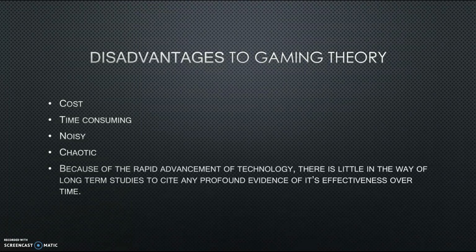They can be noisy. If you can imagine being in a classroom with children; as adults, you have a little more control, but not always. That can develop into chaos. And because of the rapid advancement of technology, things like Kahoot, things like some virtual reality simulations, it's difficult to get long-term studies completed, because by the time that would be completed, it's almost obsolete, it's antiquated, and they've moved on to something more advanced.